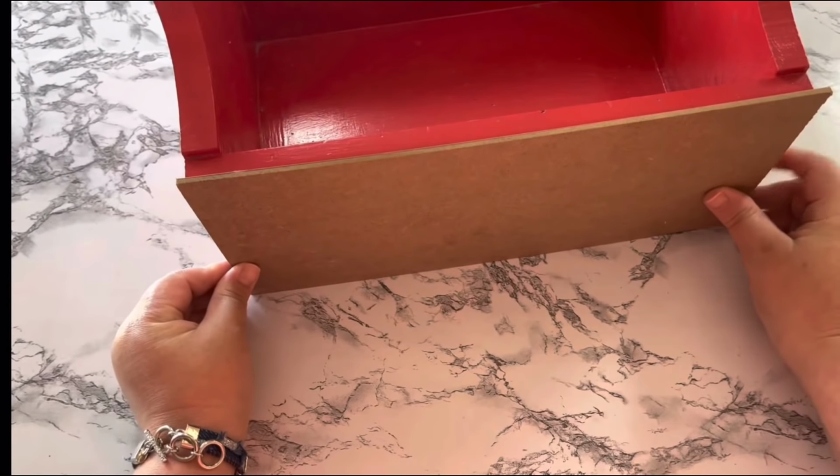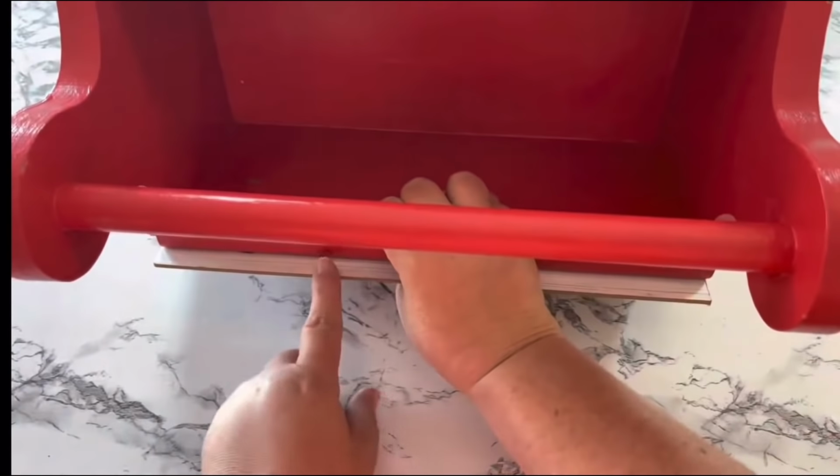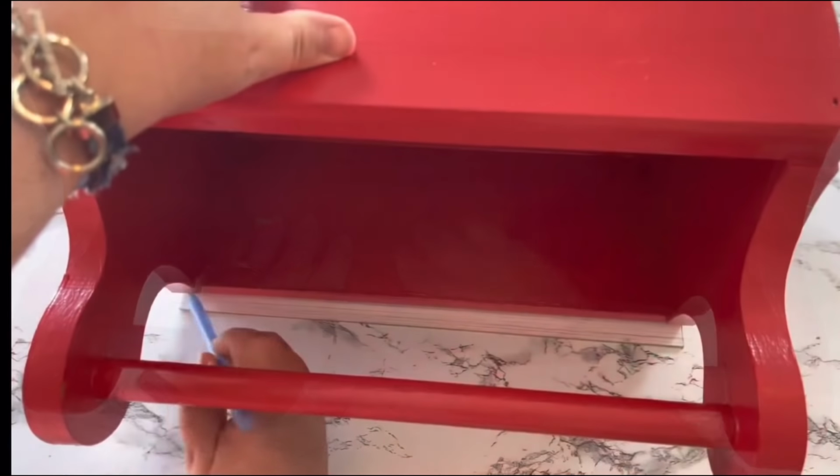After I got it cut to the correct length, then I needed to cut it down to the correct height. So I traced a line again and cut it with my utility knife the same way as I did the other cut.